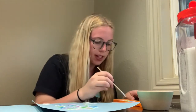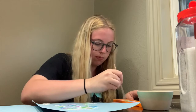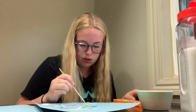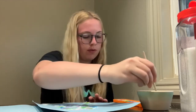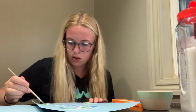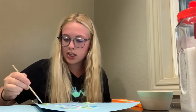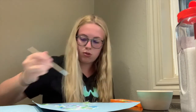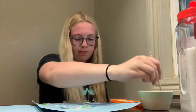Now, I'm going to do the plants that I have. Put some green on them, maybe a little bit of yellow. A little more yellow. Put some on this one. Okay, make sure you get that water. Get it really spread out. Colors will blend together nicely because of that salt. Good. Just dabbing it.